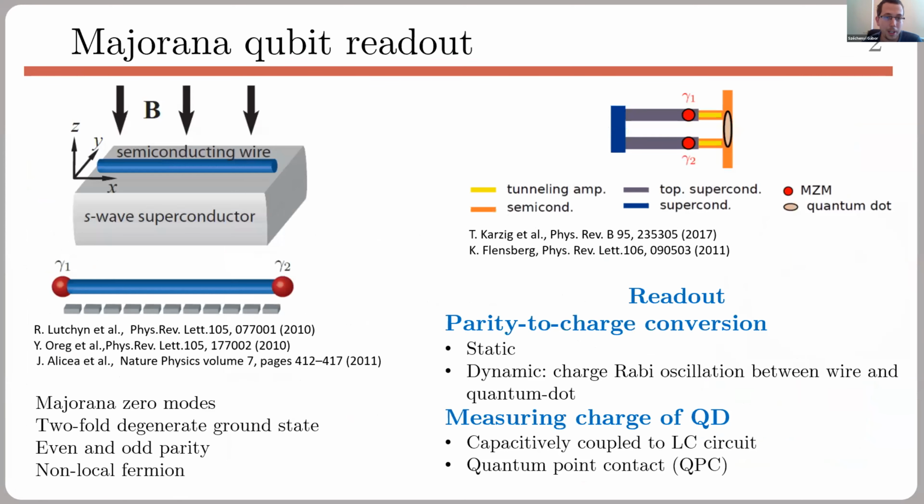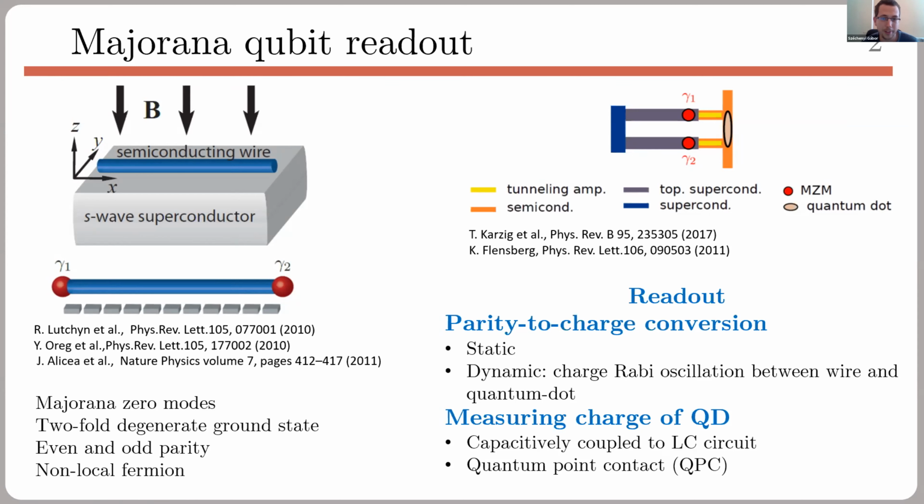So, as everybody knows in this section, if we have a semiconducting wire with strong spin-orbit coupling, and we put this wire on an s-wave superconductor, and we have some external magnetic field, we believe that we have Majorana zero modes at the end of the wire. If these Majorana modes are far enough from each other, there's no overlap between them, we have a two-fold degenerate ground state. One has an even parity and the other has an odd parity. The difference between these two ground states is a strange fermionic excitation because it's a non-local excitation which has only contribution at the ends of the wire.